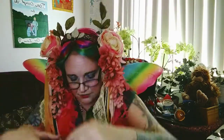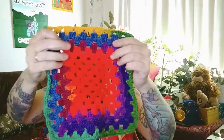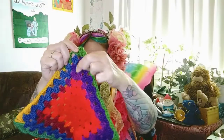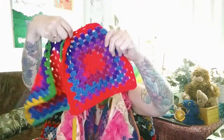And then I just keep going in and out of the circle until it makes a center circle like this. And then I work my way out from there in circles after circles after circles. But it actually is squares, squares after squares, until it gets to be 9 whole rows. And if you count 1, 2, 3, 4, 5, 6, 7. Oh, this is not big enough, but normally I make a square of 9 rows. And then I sew 2 squares together so that they're like this, back to back. And then when you open them up, they're attached to each other. And then you just keep doing that until you have an Afghan.